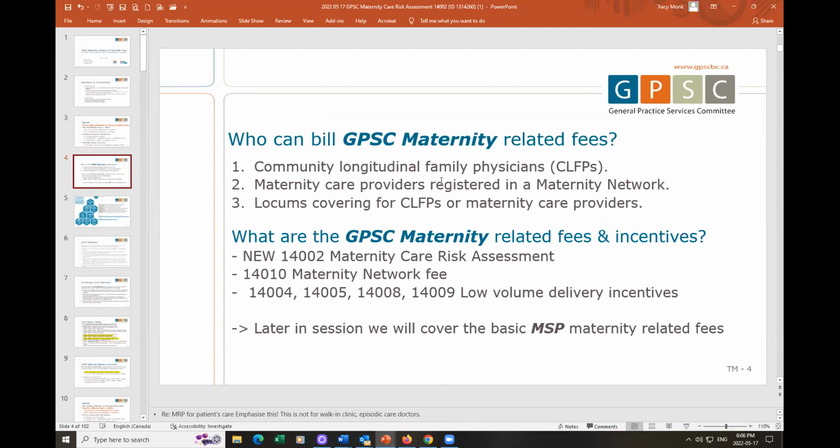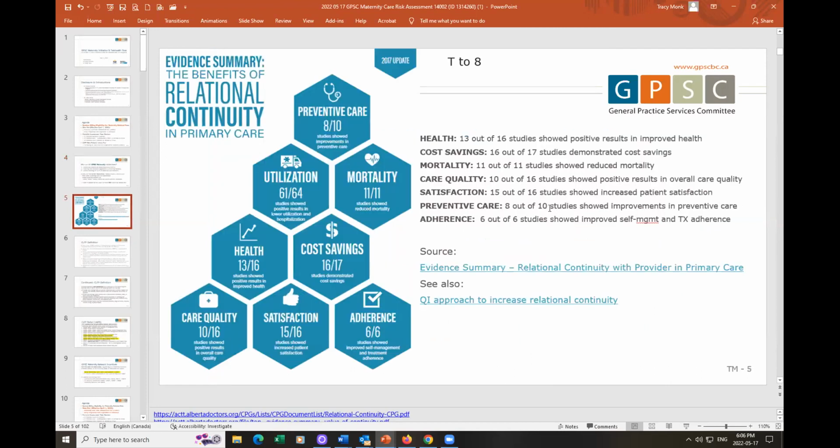And there's also the 14010, which is the maternity network fee for physicians who are doing deliveries, and the 14004, 5, 8, and 9, which are the low volume delivery incentives for physicians who are doing deliveries. And later in the session, we'll cover the basic MSP maternity related fees.